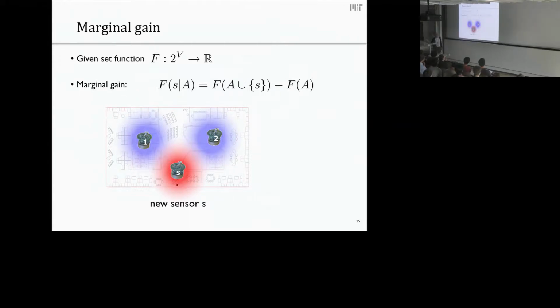So here's the quantity we care about. The quantity we care about here will be called the marginal gain. The marginal gain simply means if I have selected a few items, let's say locations 1 and 2, and I've placed a sensor there, how much does my function increase if I add one more sensor? That's the marginal gain of the sensors. Basically, the gain that I get from adding this particular thing to the subset that I currently have. So it's a function of two things, the subset A, which is the blue part, and the new sensor, which is the red. So what happens to this marginal gain? Now let's see how this marginal gain behaves.